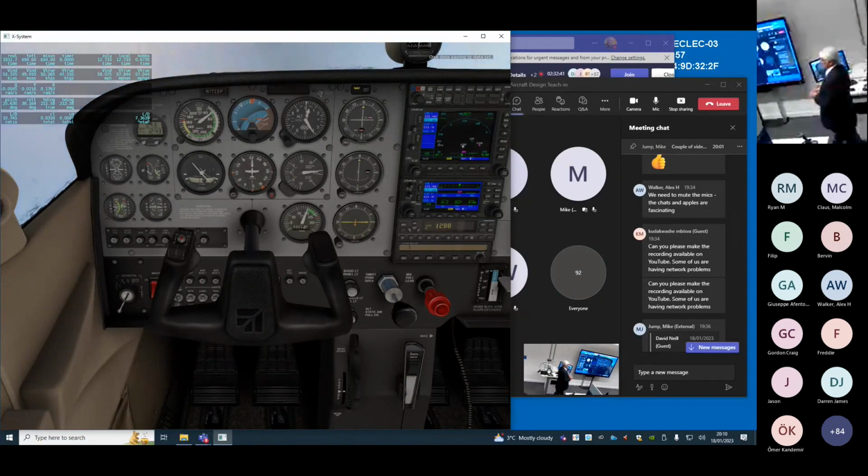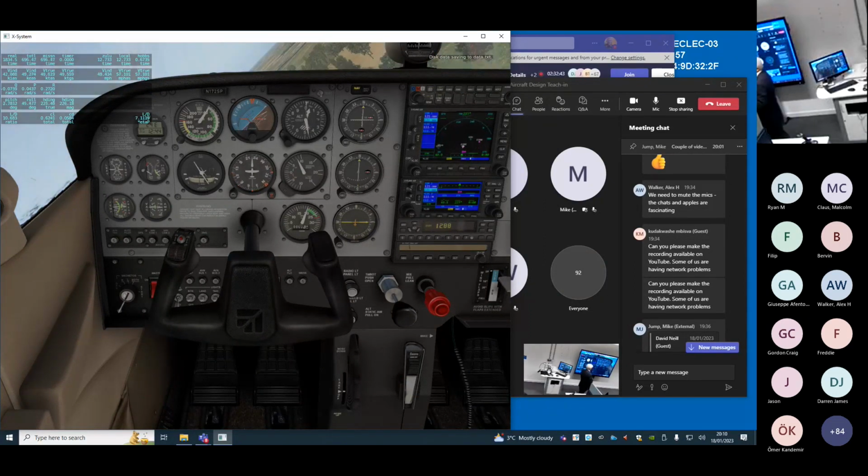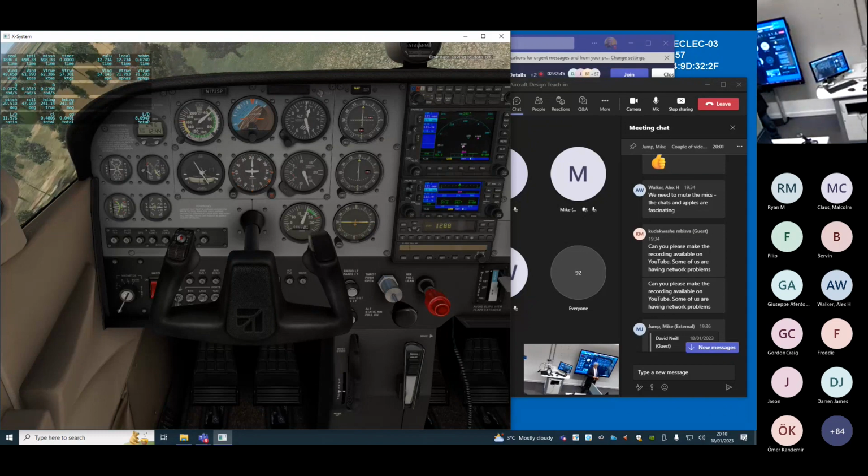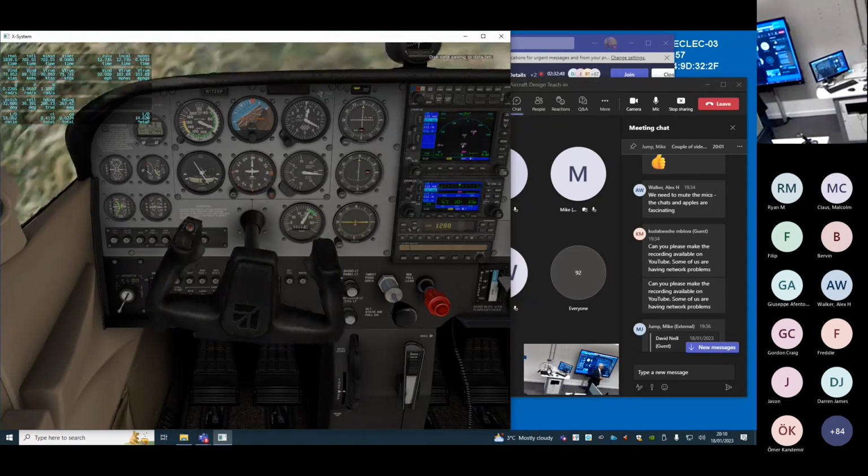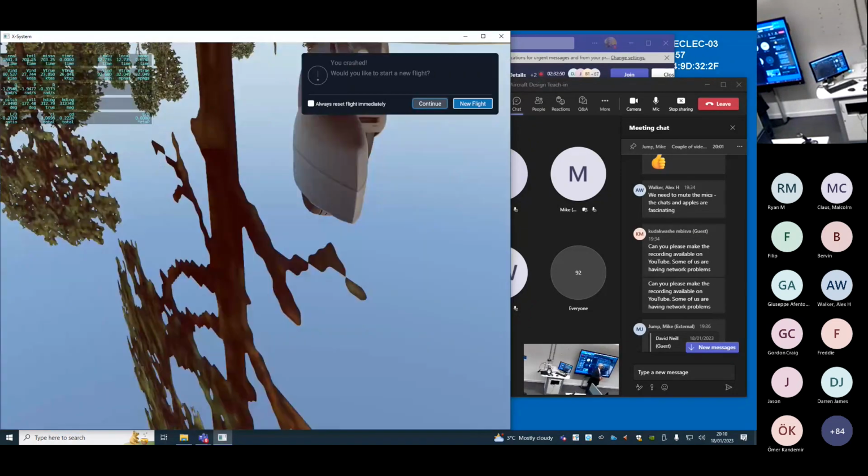So your first task for the day is to fly straight and level. Get up to about 2,000 feet and see if you can actually fly the aircraft straight and level.